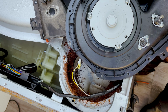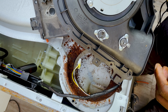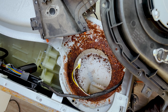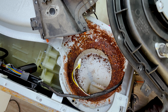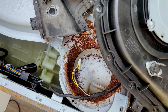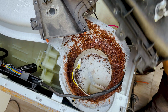Looking at these two, you want to move these over. These are your sensors to protect it from overheating. You want to move these onto your new or your secondhand heat dryer fan. So when you search in Google or on eBay, you're supposed to search for Samsung washing machine model number dryer fan. So you want to make sure that you're looking for that, and then you'll get something like this.